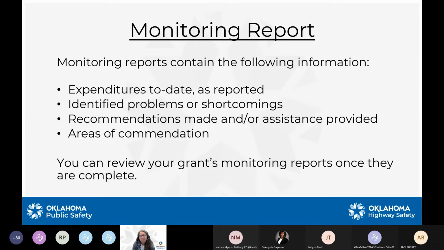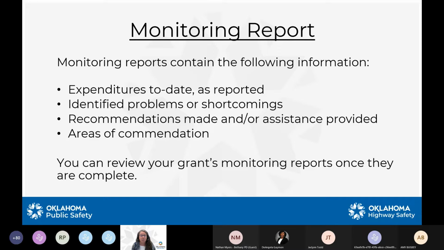So how do they know what your project progress is, how the progress is going? Well, the only way they know is through your reports that it should be up to date, and certainly whatever you've discussed at your monitoring visit or during your virtual visit. So monitoring of your project certainly includes those reports that come in, so your program manager is fully aware of where you are in the progress of your project. So your monthly reports are very important.